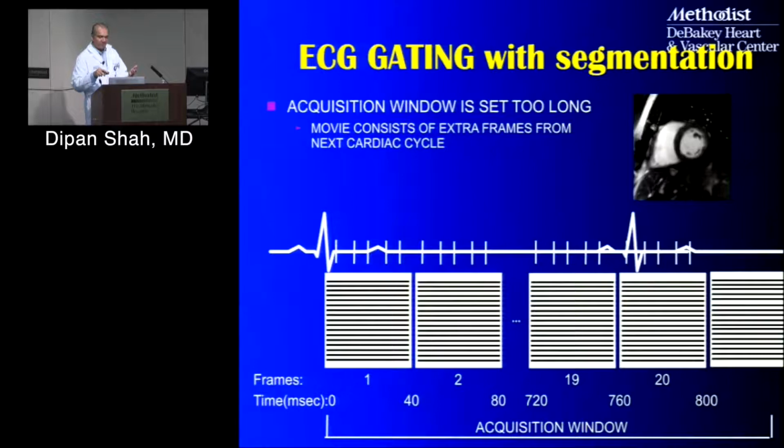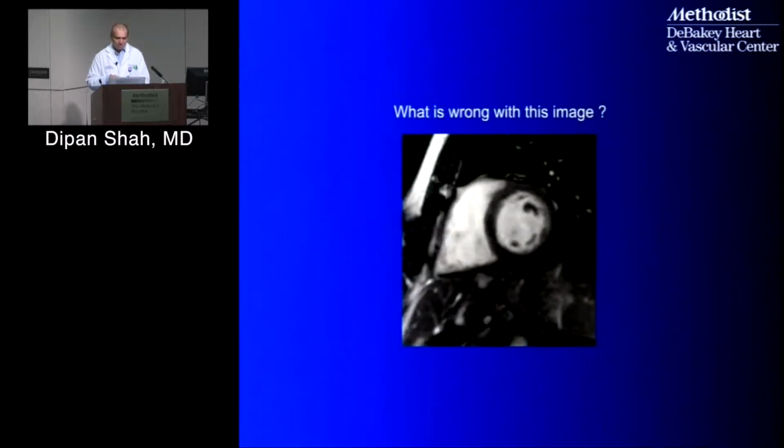So that obviously is suboptimal to be able to look at as well. So when you see that error, you say, okay, I need to reduce the acquisition window. And this can be either a function of I made a mistake in setting the acquisition window too long, or it could be that the patient's heart rate sped up between when I set up the sequence and when I actually ran it. Now, what about this here?